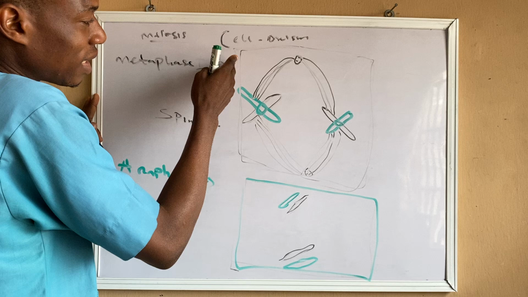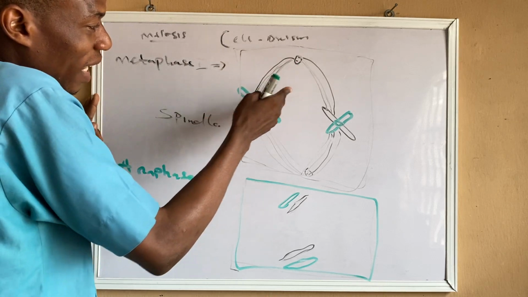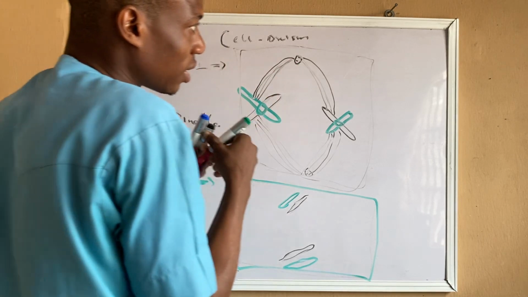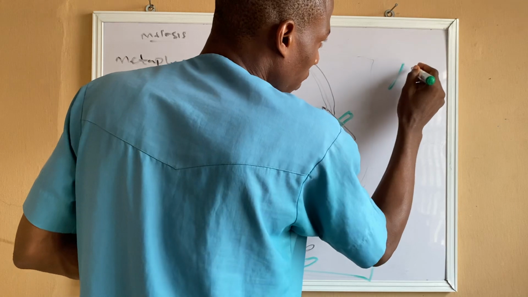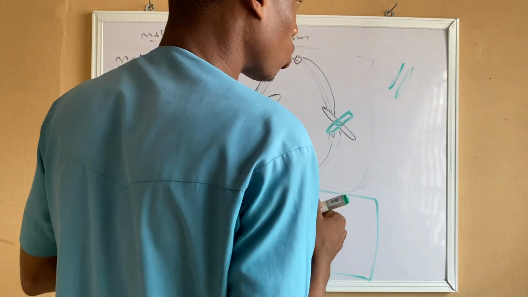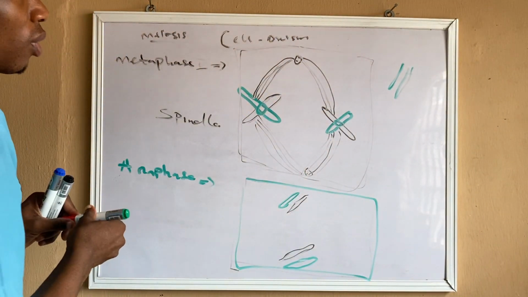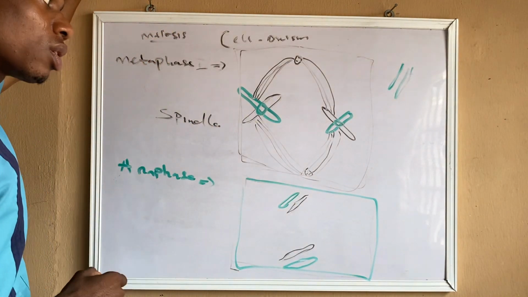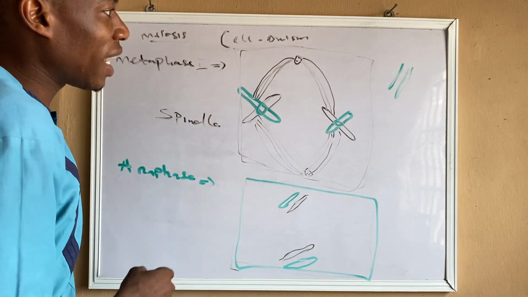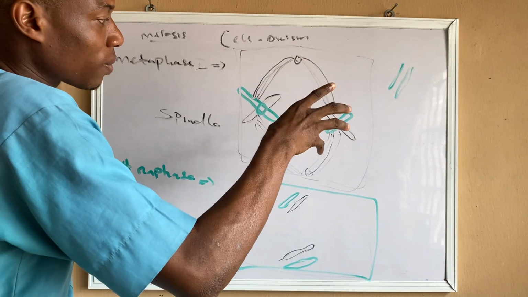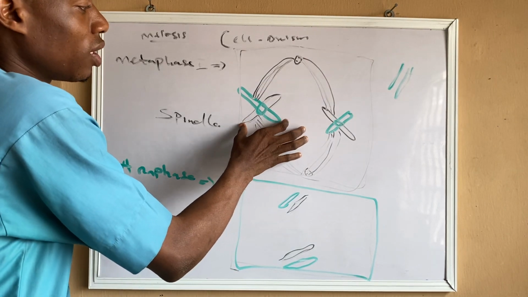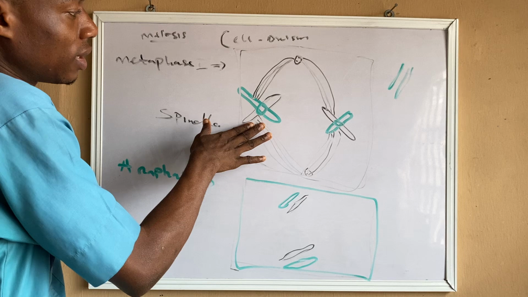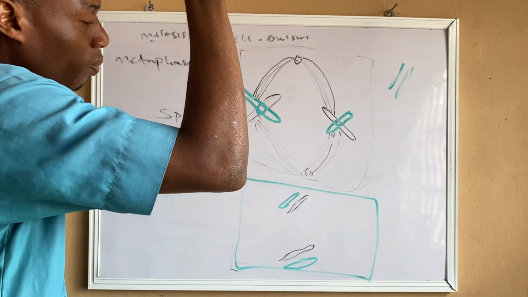And what is synapsis? It is the process by which the chromosomes align to each other. The process by which they align together is called synapsis, but the point at which they align is called the chiasmata. After the alignment, at the point of the chiasmata, there is a crossover. The crossover brings us to this place. Those are the stages of Prophase 1.